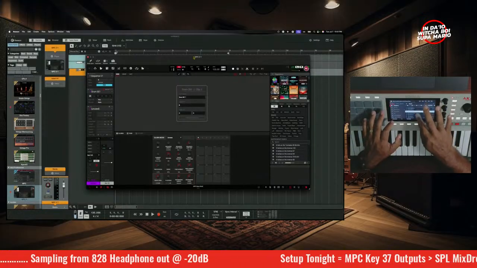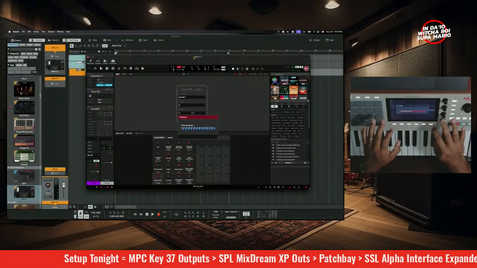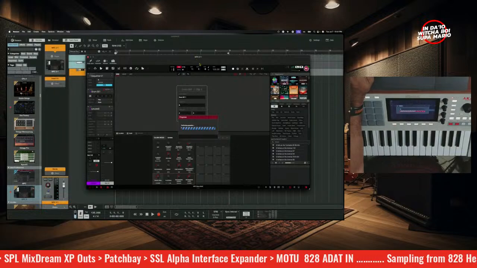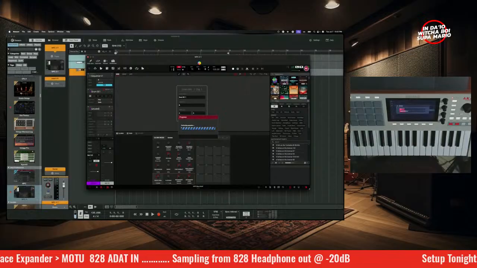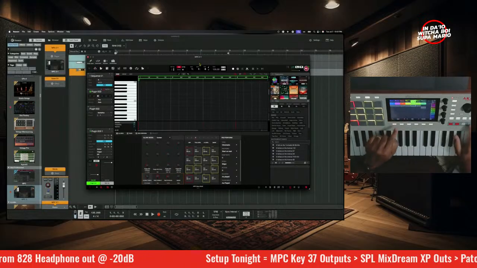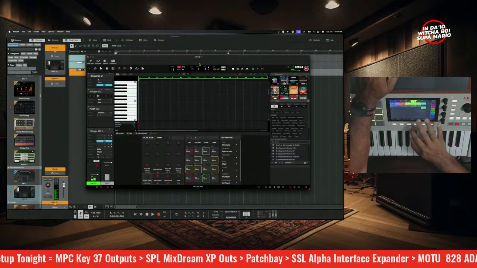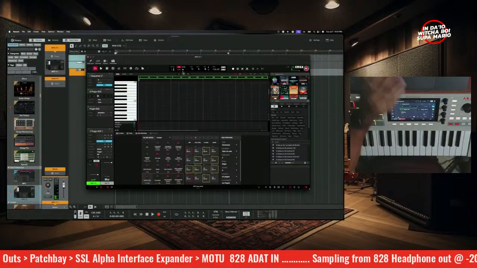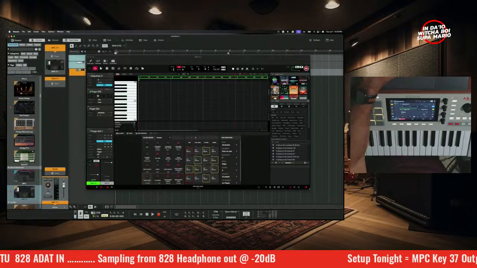Let me find a track real quick. Yeah, we got one right here. All right, now I'm going to be quiet because I'm going to show you how quick this is. All right, that's because our tempos are offset. It's 85 on the MPC, so I'm gonna make that 85 in Reason.